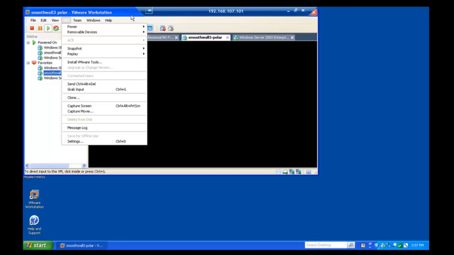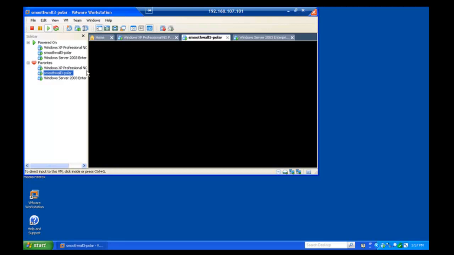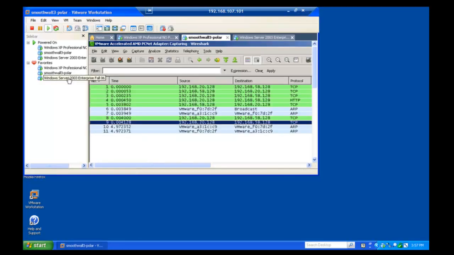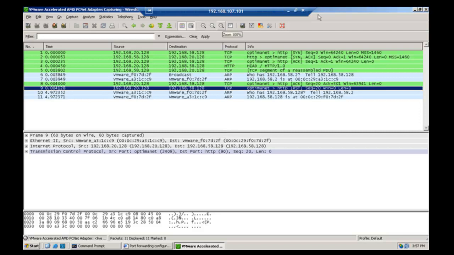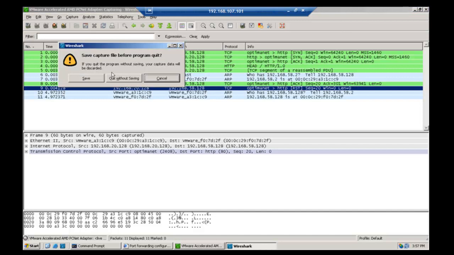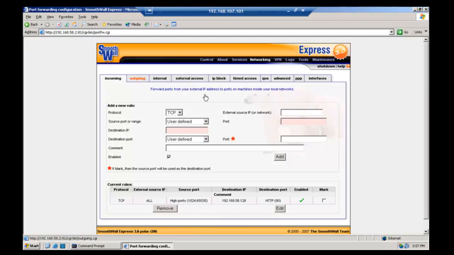So what you can do is revert to a snapshot of the clean install, and then over here on the server, when you connect to it, I'm going to close this off. Close this out. It's going to fuss at me because I need to save this, and you need to save it, but I'm not going to. Let's see, somewhere in here you can set the time. Tools, shell, I think it's under maintenance. Maybe it's under services. Yeah, under services, time.